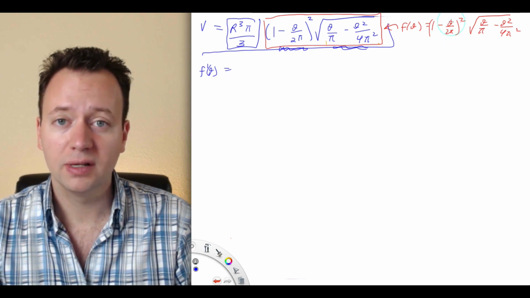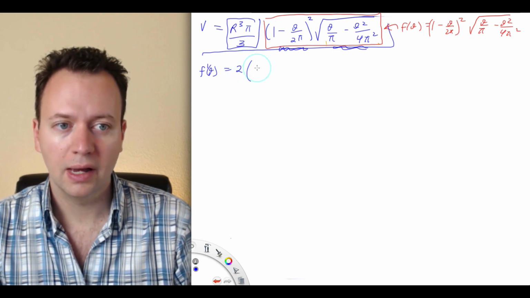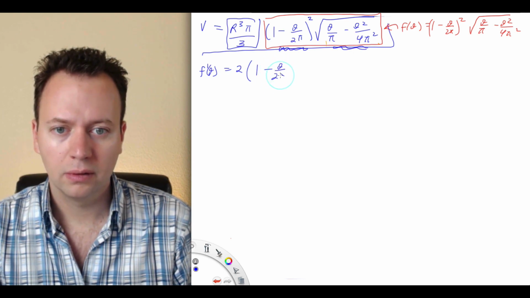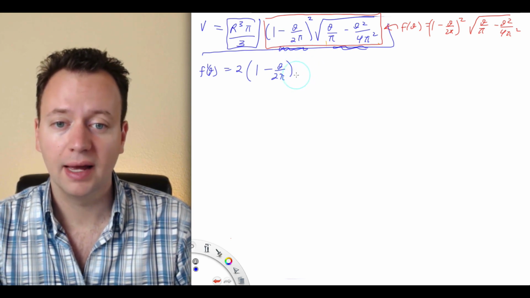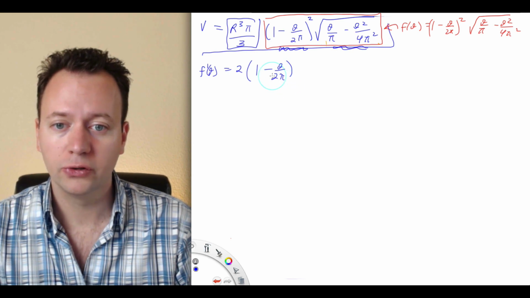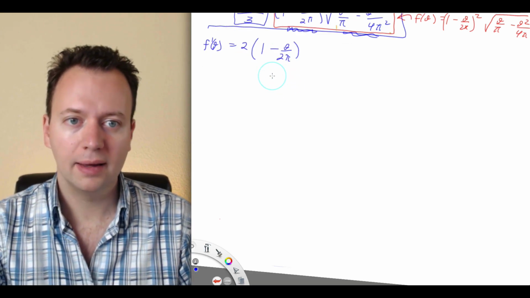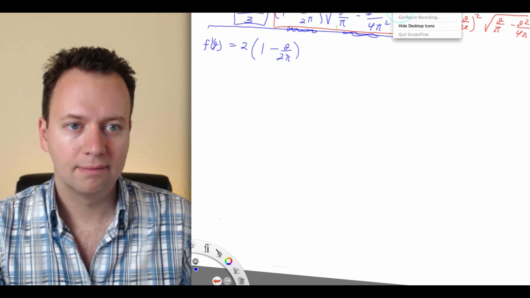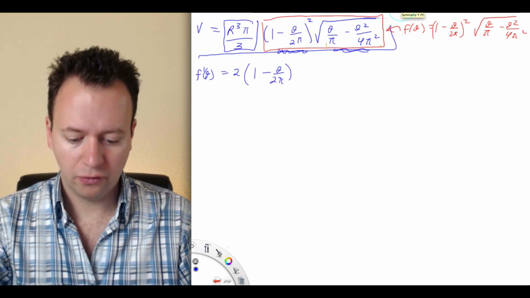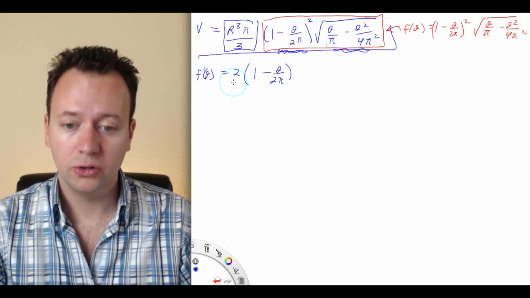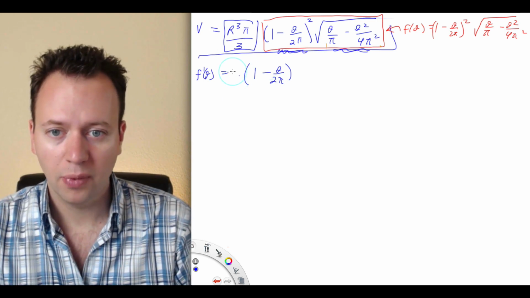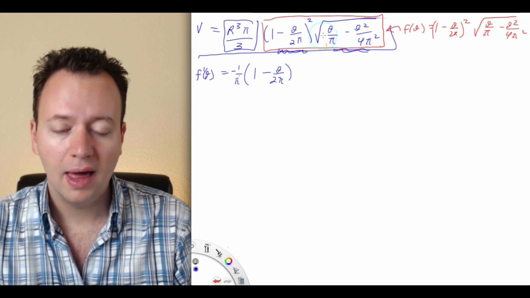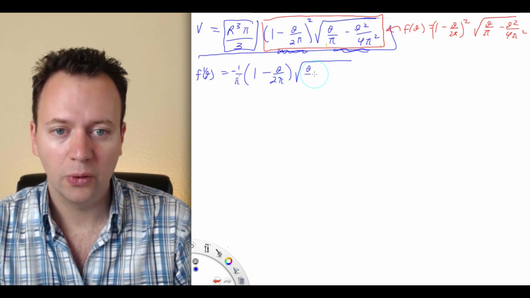Okay, so let's do the derivative of this guy out front first. So it's going to be 2 times this stuff, that's a pi, to the 1, and then times the derivative of the inside. Now the derivative of the inside is minus 1 over 2 pi. So when we multiply by negative 1 over 2 pi, the 2 cancels. So 2 over 2 is 1. So we just get minus 1 over pi. So we get a factor of minus 1 over pi. And then it's just times this second guy. So times the square root of pi over theta minus theta squared over 4 pi squared.